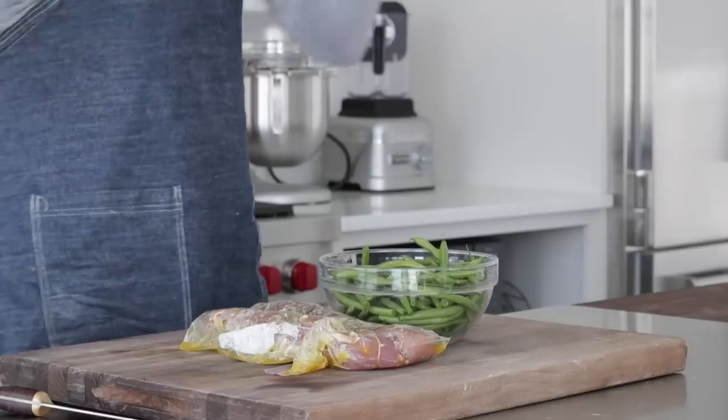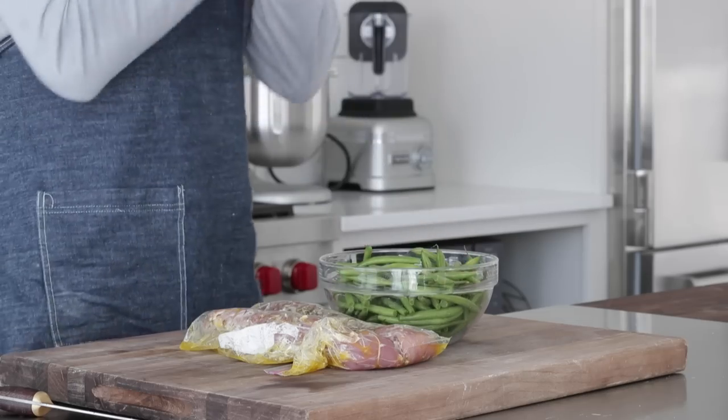Let's see how much time we have left on the potatoes. I have 23 minutes left on my one hour timer. So I've got to get going — I think it's going to take about 15 to 18 minutes for the pork tenderloin. We need to get water boiling for the green beans. Let's roll.